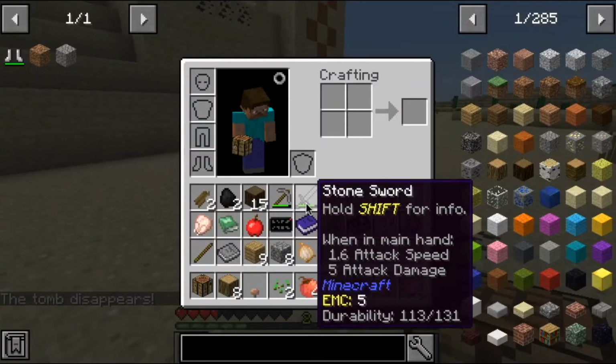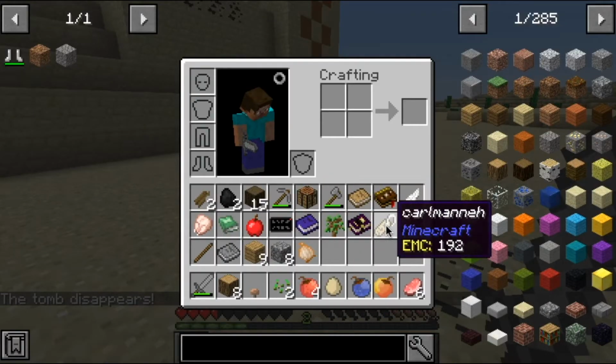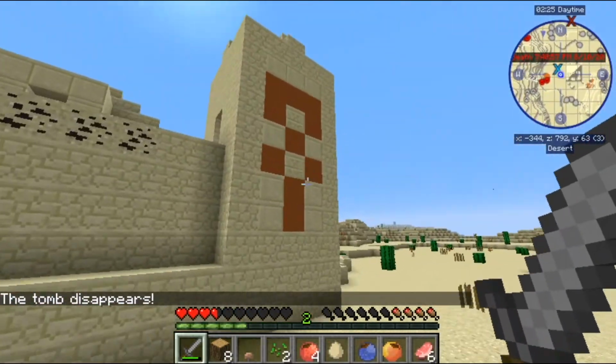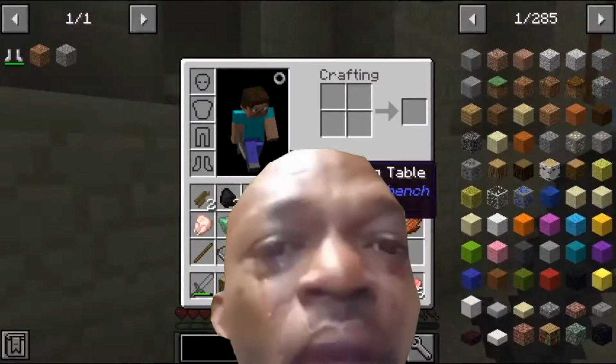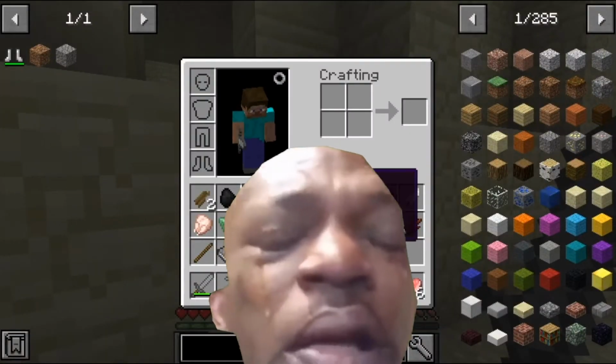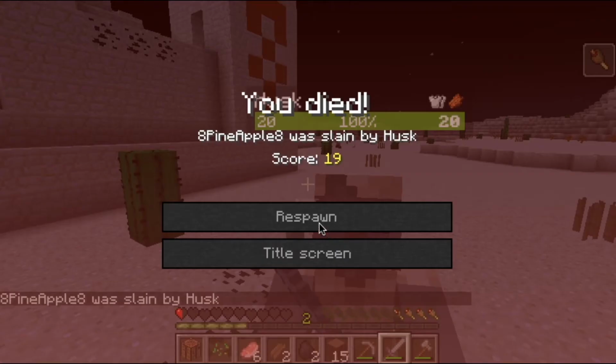Oh, I just got... Whoa, okay, I just got all my stuff back. Name tag? Carl Mana? What? Okay, this doesn't make sense. But here is the sand temple, what we were trying to get to. But just us. Is that right?